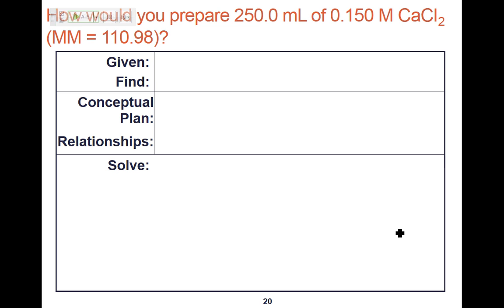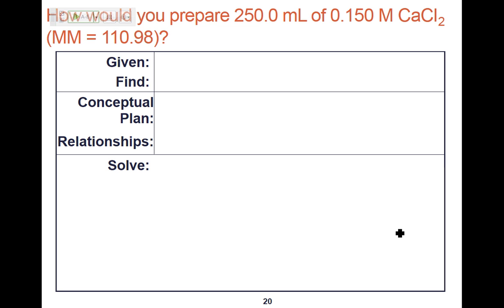So I'm doing basically the same thing as in the last example. It's just the question is asked differently. Because here I'm trying to prepare this. I only want 250 milliliters, and I want to make sure I have 0.150 moles of calcium chloride per liter. But the math is going to be pretty much the same. The big difference, though, is my volume is given to me in milliliters, and remember, my relationship is moles of calcium chloride per liter of solution. So I will have to convert my volume to liters to be able to do this.